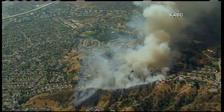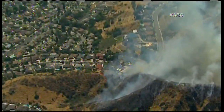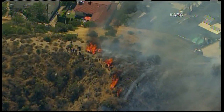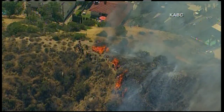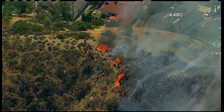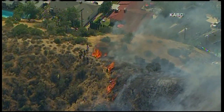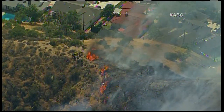anywhere to go. But if you pan left and you push in there and tilt down just a little bit, Rob, if you tilt down for me. Yeah, right in that area where this fire is burning, that is burning back against itself. It's got really nowhere to go except burning into the black. So that's burning backwards down the hill and into the fuel, eating up that fuel behind it. But again, it's got the gravity against it, and it's got the wind against it. And those hand crews that were let out by the helicopter are going to take care of that right there.